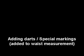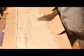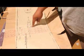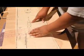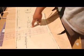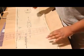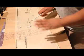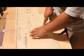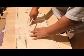So this particular dress has a dart in the center that is an inch across. I did measure it already, and it's an inch across here. So we're going to need to add that to our measurements. How this is going to go is we're first going to take our number and divide it by 4. Then we're going to add 1 inch for this dart. So from 7 1/4, we're going to go to 8 1/4.